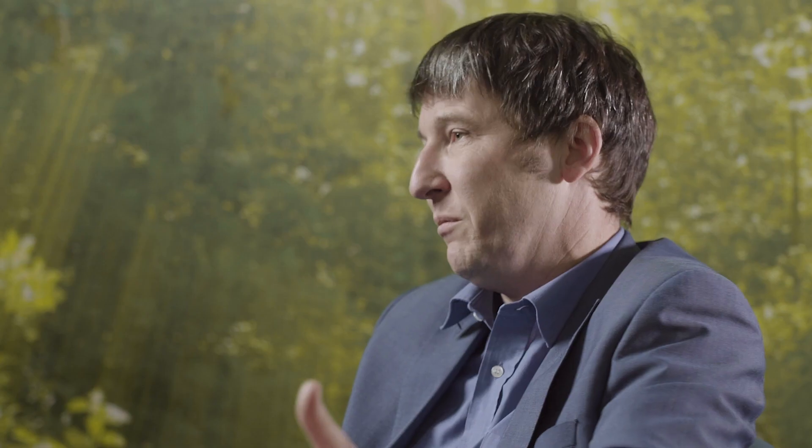This programme isn't just about the seven mental health trusts with the GDE, it's about everybody. I'm really hoping that a lot of the lessons we've learned and the work we've done can be applied more broadly, and other people get value from it — and that's true of course for all the blueprints, not just this one. I'm hoping that by looking at the blueprint and all the work from right from the outset through to delivery, this can inspire other people to see that this can be done. It's not an impossible task — here's an outline of steps to show how you could do it for yourselves.